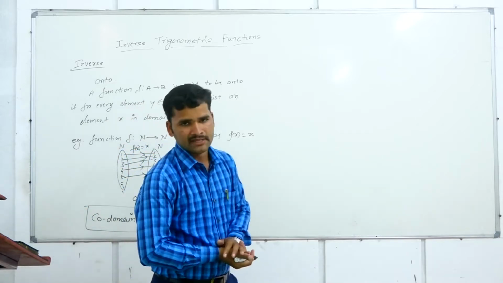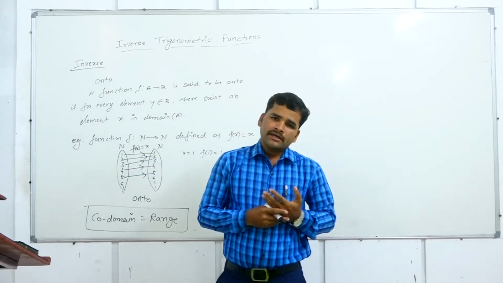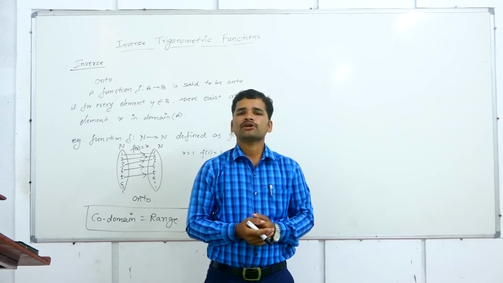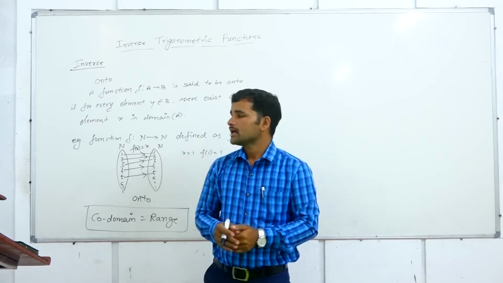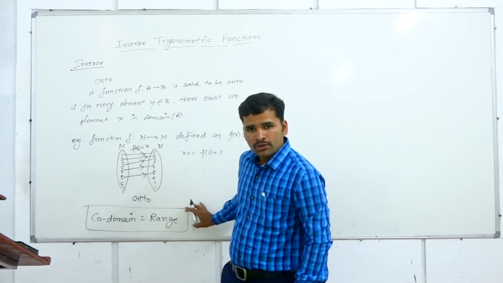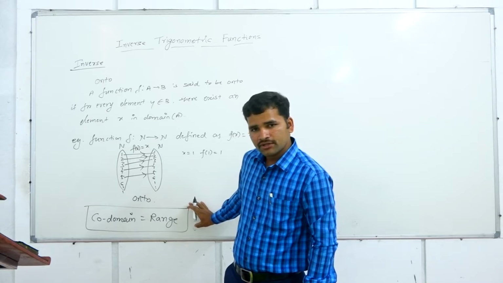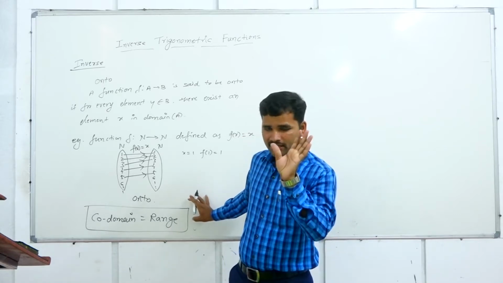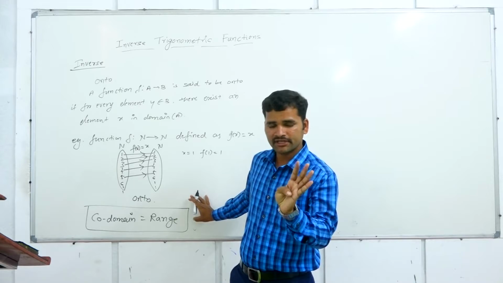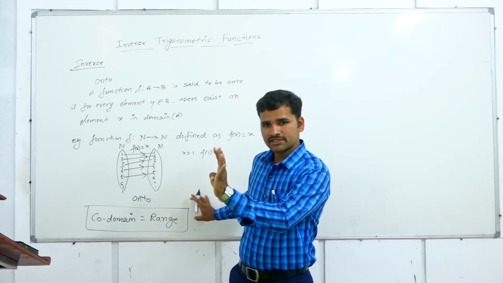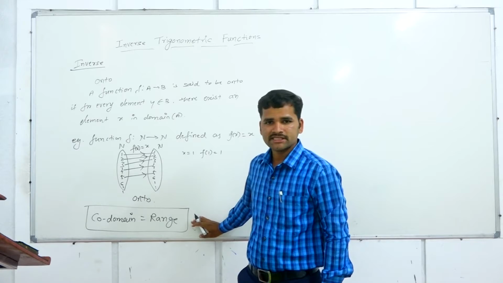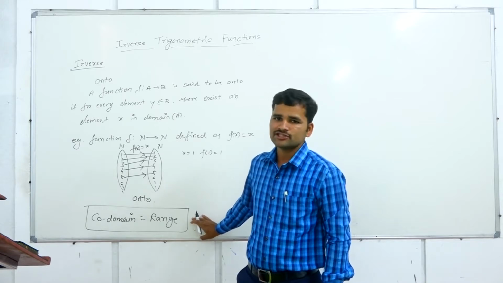Very easy. So in case of identifying whether the given function is invertible or not, we should have the definition, and for that we should know whether the given function is 1 1 or not. To identify whether the given function is 1 1 or not, I will take the graphical method. And to identify onto, I will follow this method, that is whether codomain is equal to range or not.